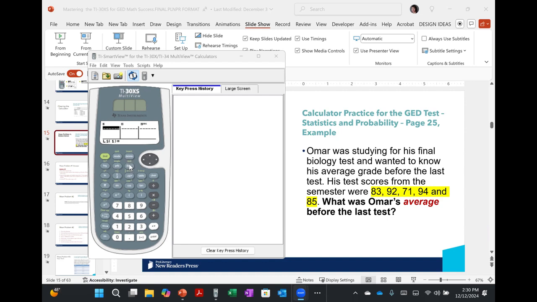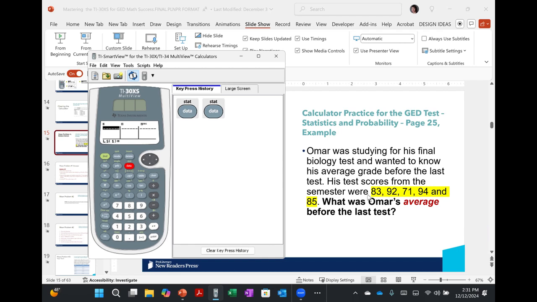So the first thing we're going to do is hit this data key to call up these three columns. If you haven't already done that, I want you to hit the data key on your calculator so that you get these same three columns that I have here on mine. And then we're going to enter these one at a time. What is the key we have to press after we hit each one? Enter. Yes. Thank you, Mitchell.